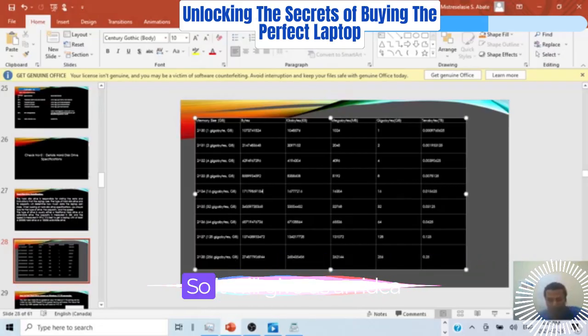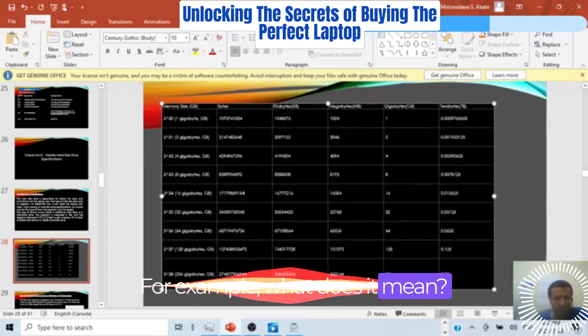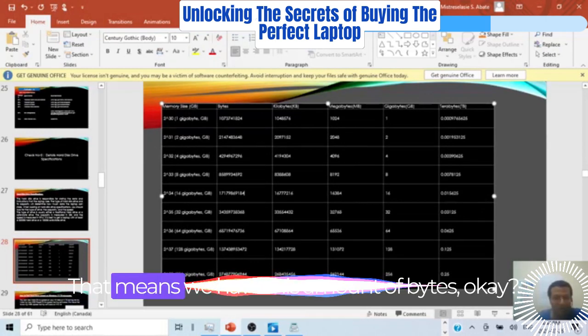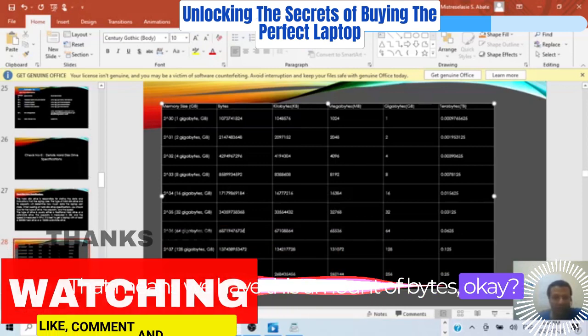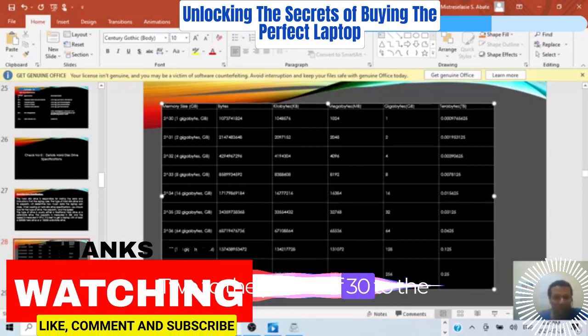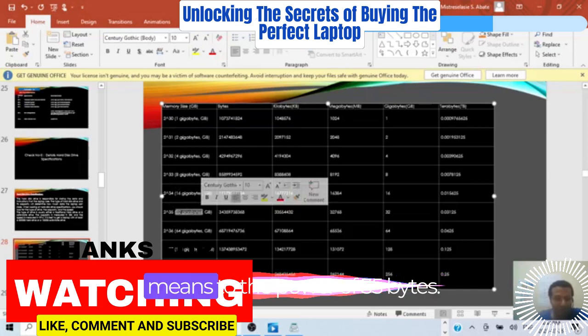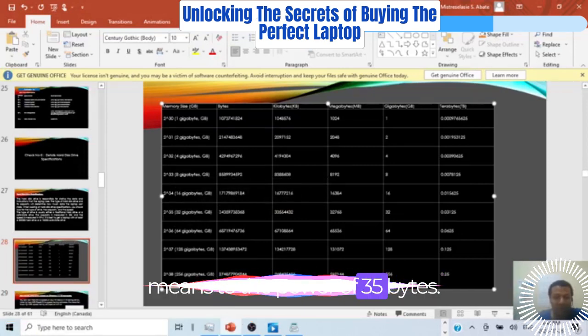It will give us an idea of what it means in GB, for example, 32 GB, 64 GB. That means we have this amount of bytes, to the power of 30, 31, 32, like that. If your laptop is 32 gigabyte, that means 2 to the power of 35 bytes.